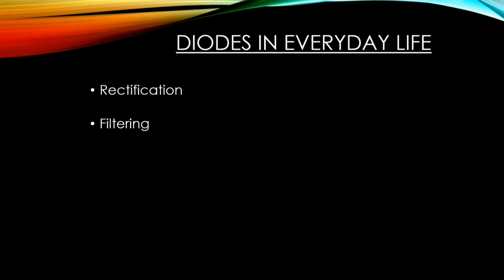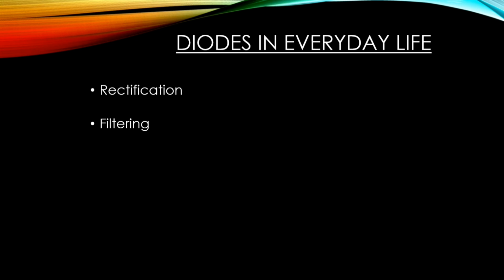For example, in case of radio, from radio stations the radio signals get transmitted. How do we get that particular signal when we tune for a particular frequency? It's with the help of diodes that we can filter the signals and get the particular frequency that the radio station is transmitting.